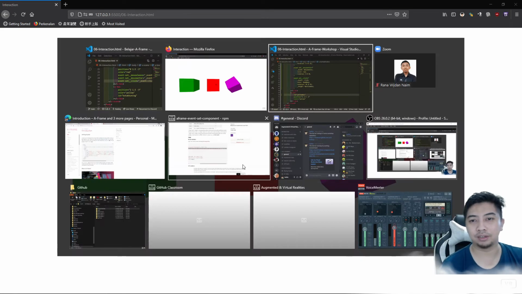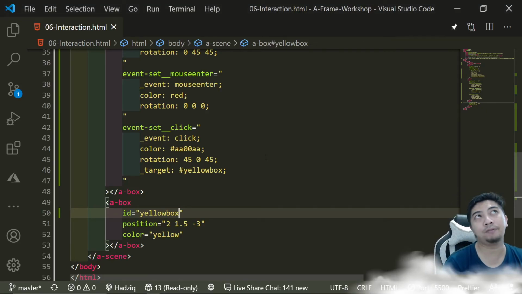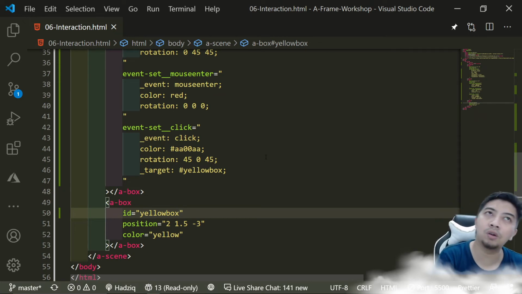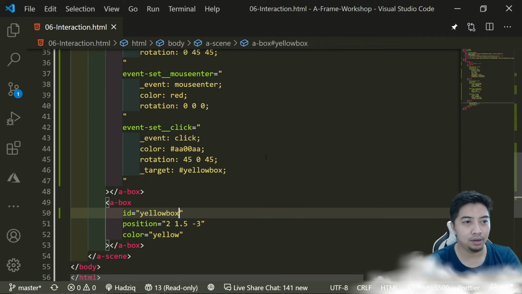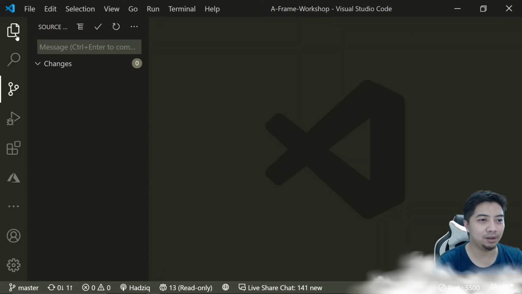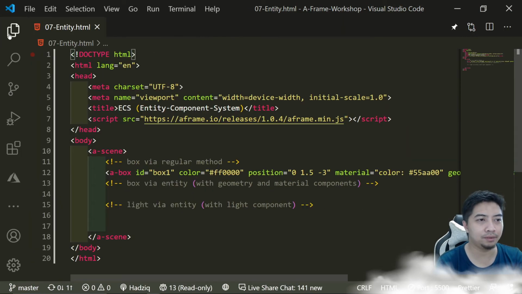So that's the basic interaction that we can have on, for example, the Google Cardboards. And we can also apply the same interaction, this very simple interaction, to the more advanced head-mounted displays, just like the Samsung Gear, Oculus Go, Oculus Rift, etc. All right, let's commit this one. Done. Interaction done. I'm sorry, I just made it as simple as possible to make it quick. Okay, now number 7.